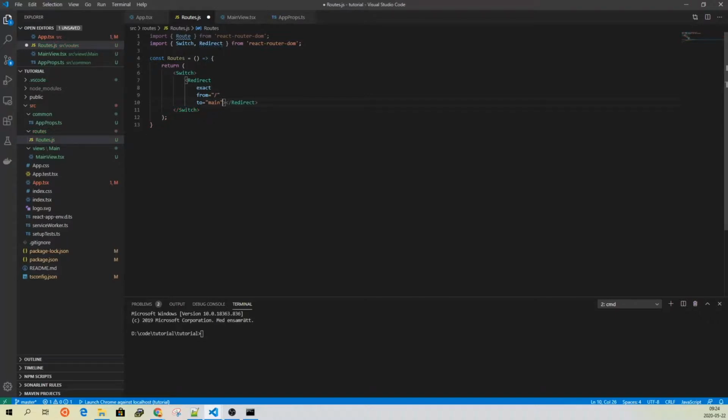Oops, sorry. I can do it like this. So first we will just add a redirect. So if we go into the route, we will go to the main page, which we then obviously need to define.